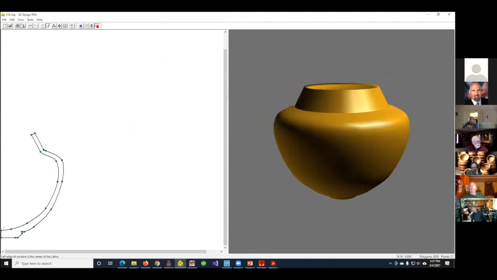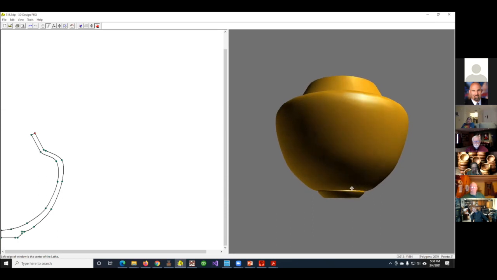Now the difference in Woodturner Pro and 3D Design Pro is that you get to draw both the outside and the inside wall profile. That is something you have to do, but it's also something you get to do, because once you've drawn these dots in, you do that just with the pencil. I typically start at the bottom, I click there, and then I just start making clicks around. If you wanted to, just put in a couple of other clicks in it. That gives you a sharp edge.